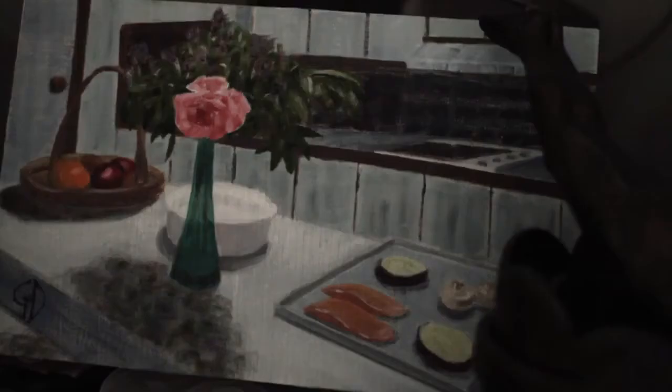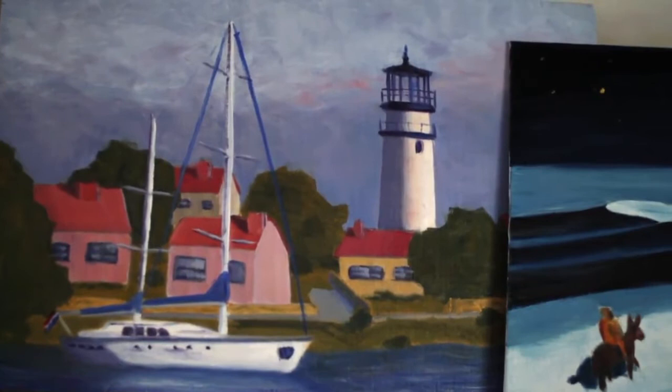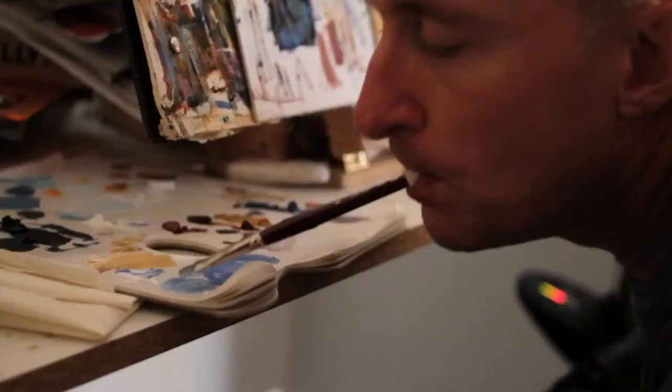I've changed the way that I paint over the years. I started off with a tight little stable table on my lap, and I used to lean my chair forward so my chest strap was holding me back, and I would just lean over the painting with a brush in my mouth. I prefer to have a medium-length brush — if it's too long, I find it really hard to control the end of it, unless it's a big broad area.